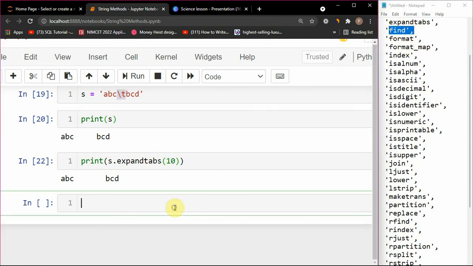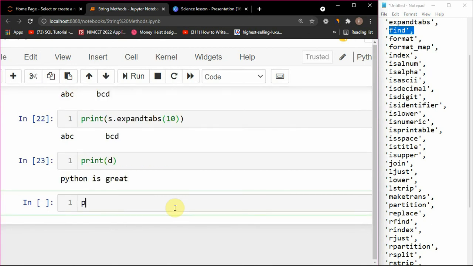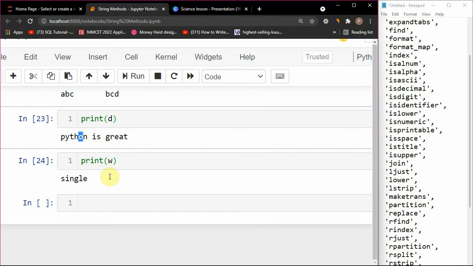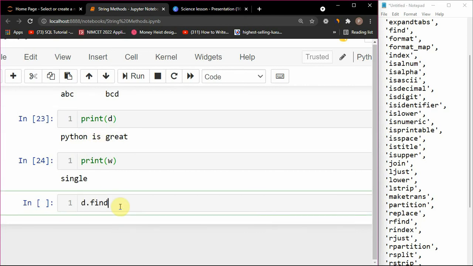Next is find. So basically what is find? Let us just see the variables first of all. What is D? D is Python is great, and W is single. So find is used to get the index of a character. Let's say I want to know the index of o in D. So I will write D.find("o").